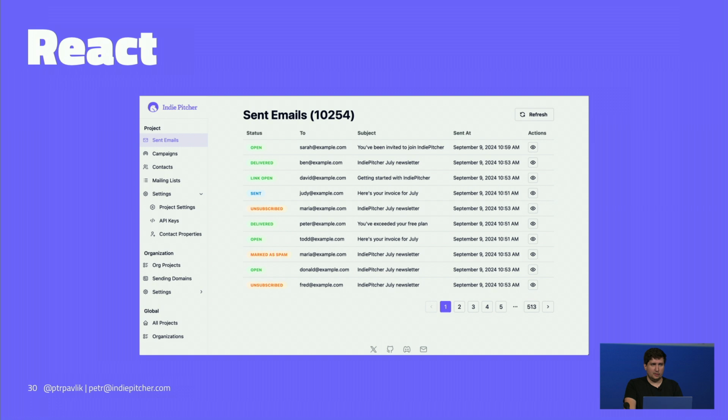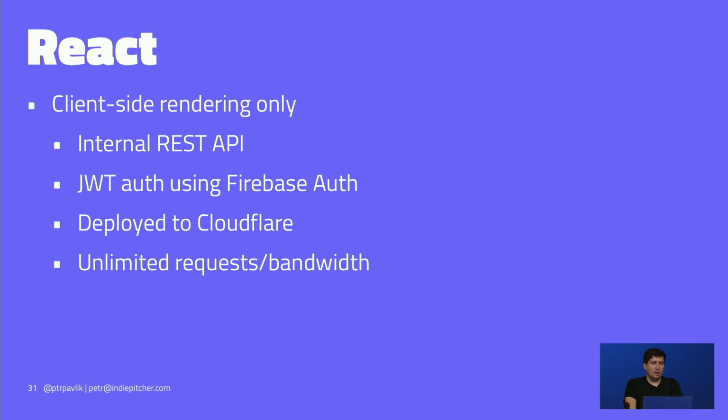Yeah, but the dashboard is written in React. Again, this is what it looks like. A few things about it quickly. It's a client-side rendering thing. It doesn't use Next.js or anything like that. It's client only. It uses an internal REST API that's written in Swift using Vapor, of course.